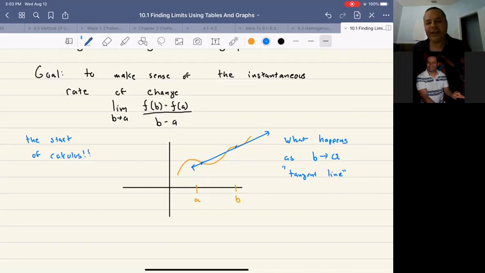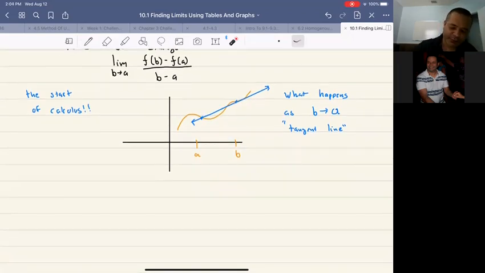So if you're taking Calc 1 in the fall, or business calc or life science calc, this is what you're going to start learning about. All right, so what we're going to do is start looking at a couple problems. We're not going to worry about the difference quotient just yet. We're going to look just at this idea of limit. So let's start. We're going to take 10.1 problem 12.